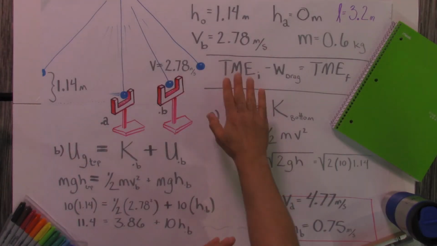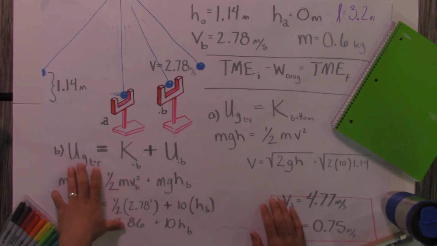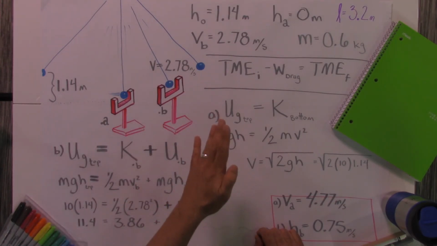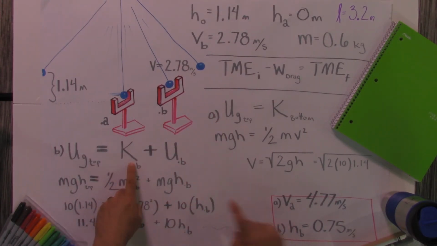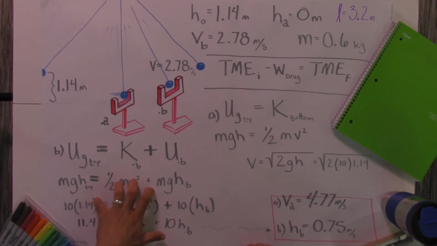I still say the total mechanical energy in the beginning is equal to the total mechanical energy final, and initially, all it had was gravitational potential energy, so my formula for gravitational potential energy is mgh. Then, when it swings through that second photo gate, it's got kinetic energy and gravitational potential energy at the same time. So I plugged in my formula for the kinetic energy, plugged in my formula for the gravitational potential energy, and since I know the velocity, I know how much kinetic energy it would have at that point. So that's where the physics ends and the algebra begins.